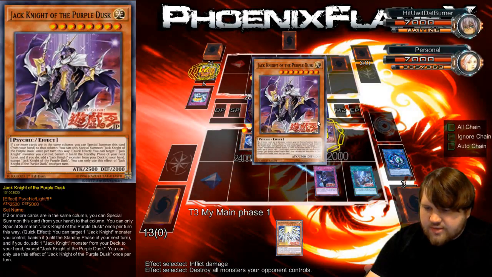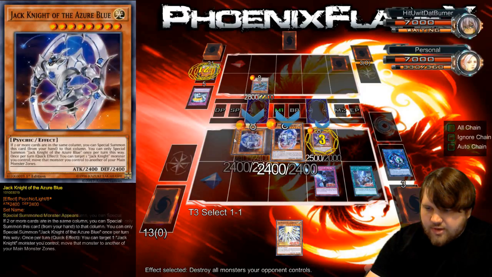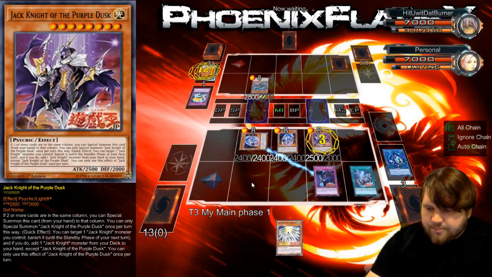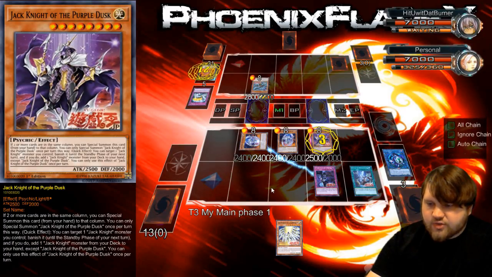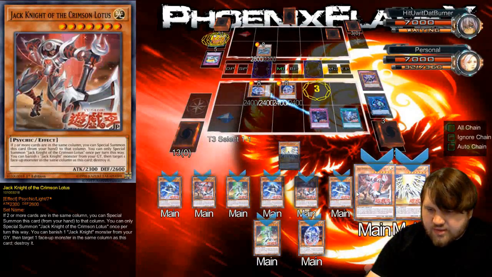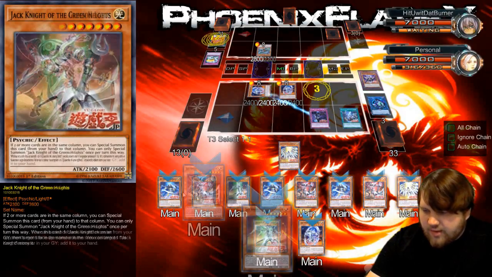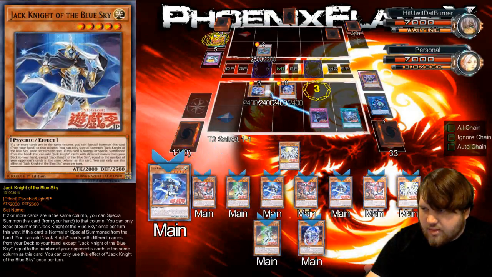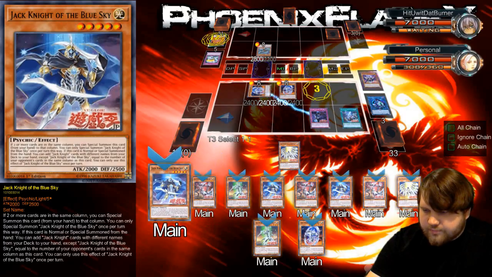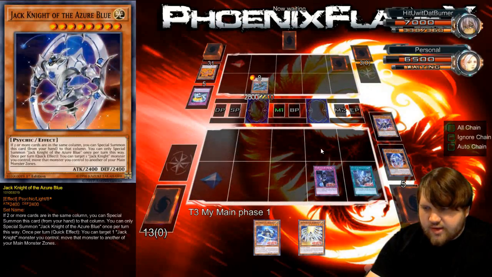Alright, so now, I'm gonna chain this. And I'm gonna guess, banish this. Just so that I continue to get a string of monsters. Because that is gonna be the problem that I have, a string of monsters, if this does not continue in any sort of good way for me. Azure Blue is good, but Blue Sky is better. I'll get Blue Sky. Those die, I take another 1,000.